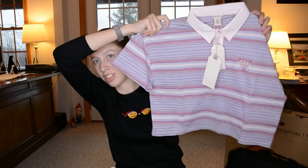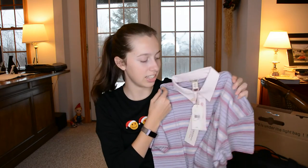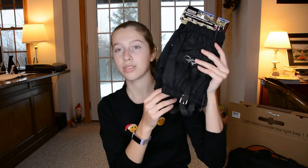I also got this cropped Gaz polo. I have been looking at this for months — I saved it on my Instagram a lot and it went on sale, so I asked for it for Christmas. I'm very glad I got it because it is just as cute as I imagined. I also got some gaiters for hiking, because we've tried many times to get ones that'll actually fit our boots, and it seems like these will, so they'll keep my boots dry when we're hiking.